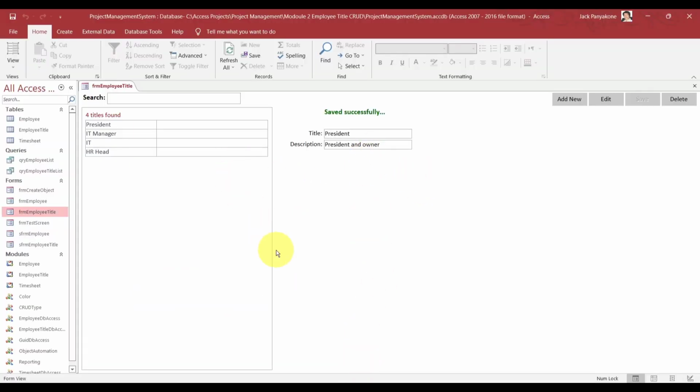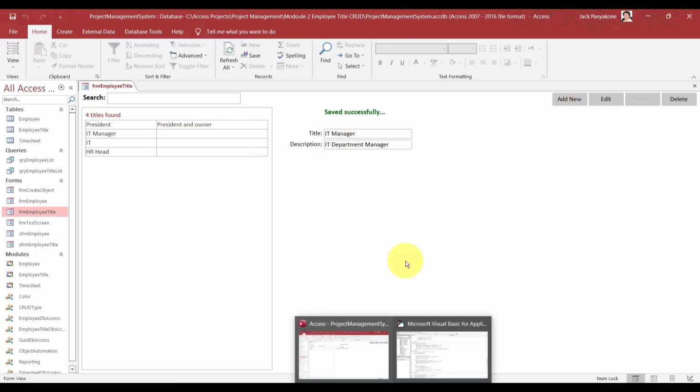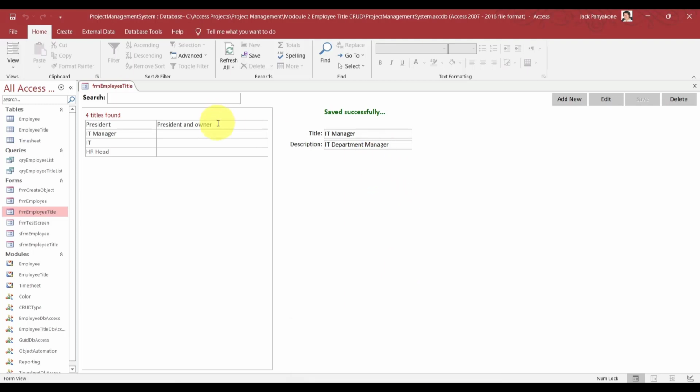Perfect. All right. Now let's go to the manager, and here we're gonna edit. How about IT department manager. Save successfully. All right. Now when we save, I noticed we didn't. Yeah. When we save, we also want to refresh this guy. All right. So to do that, so we just save, but it didn't refresh. Right. Now, why did this one refresh? Because we select.